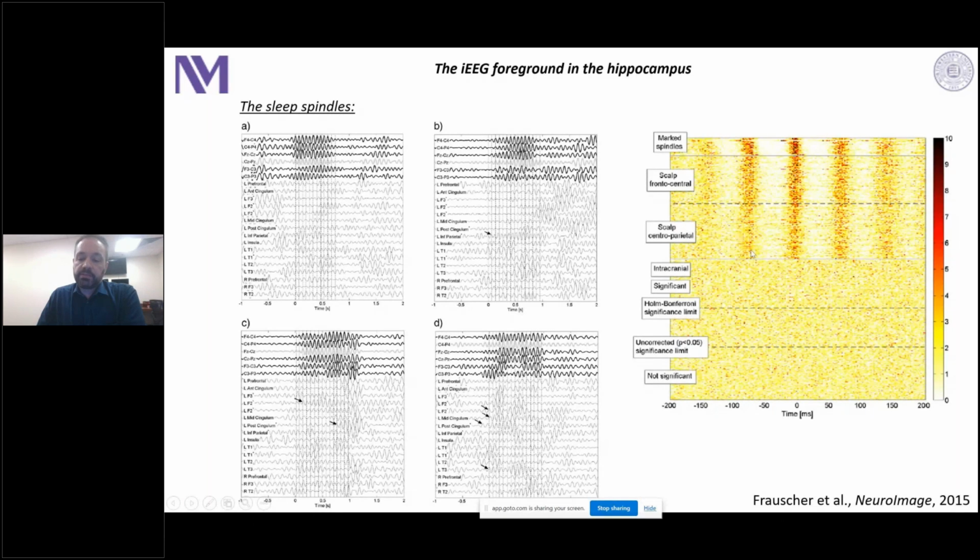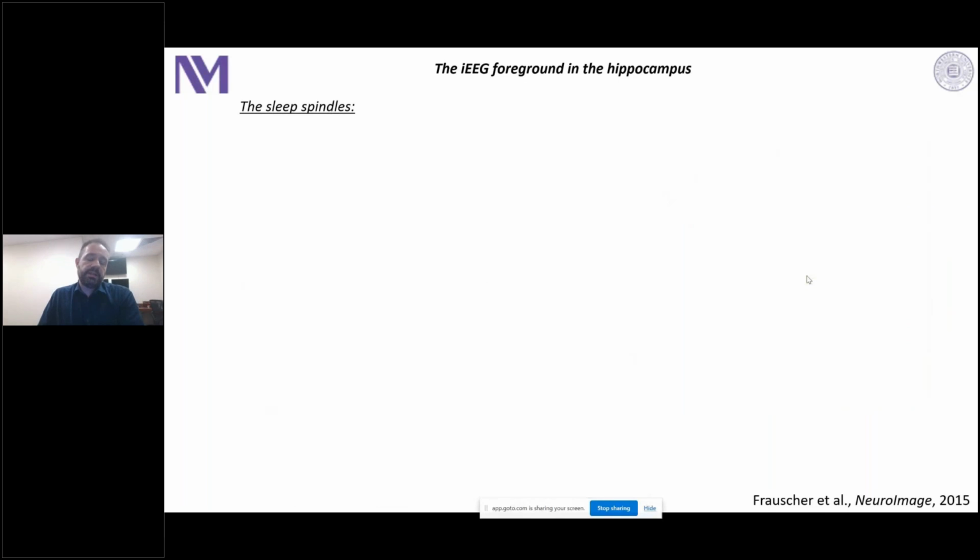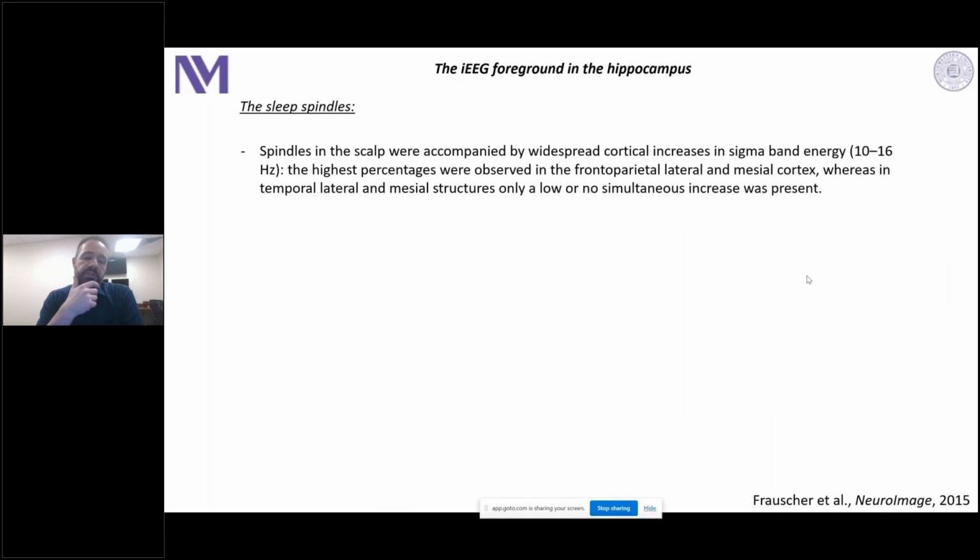And when they tried to see if there was any synchrony, specific synchrony, consistent synchrony inside the brain, they found none. So they interpreted this result that the spindles in the scalp have a widespread cortical distribution, with the highest percentages involving the centroparietal, lateral, and mesial cortex, whereas in the temporal, lateral, mesial structures, there was either low or no simultaneous increase in these frequencies.